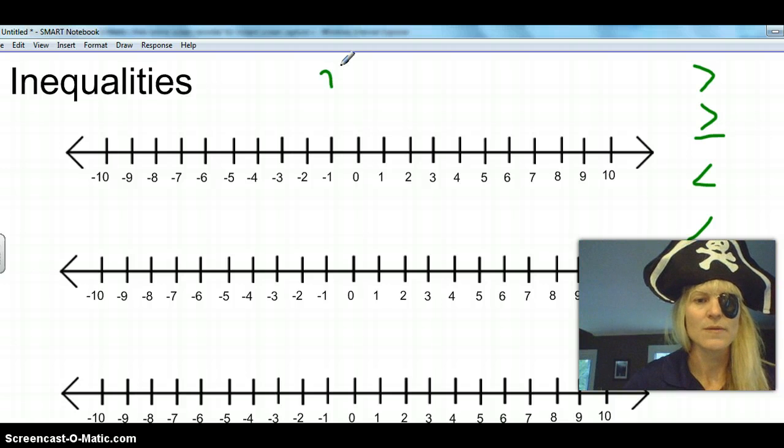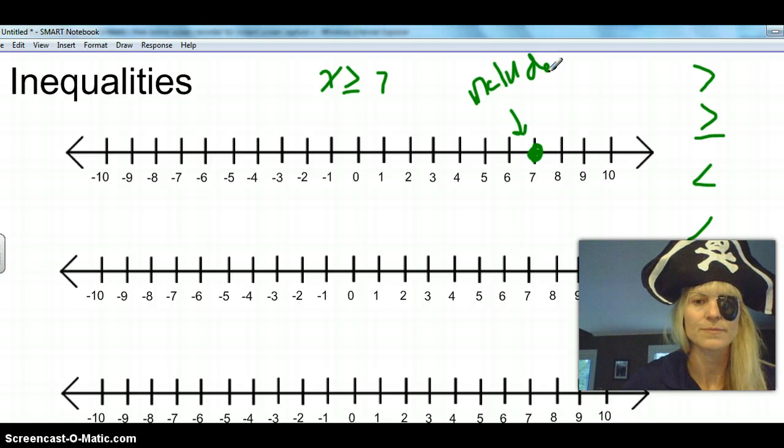So let's just say we have x, and we're saying x is greater than or equal to 7. Basically that equal to means including 7 or above. So possible answers for x could be 7, 8, 9, 10, and so on. To draw that, we go to our number line. We pick 7 and put a solid circle on 7. Hopefully you remember from last year that solid means including. So that means 7 is a possible answer.